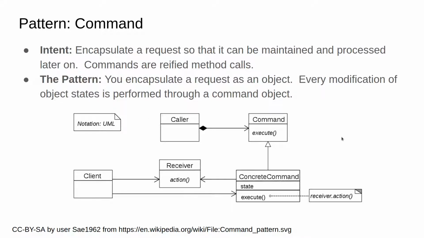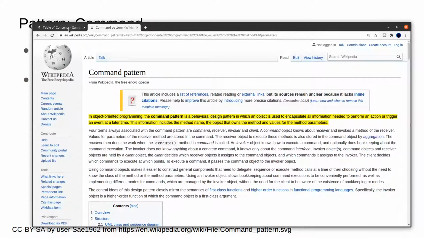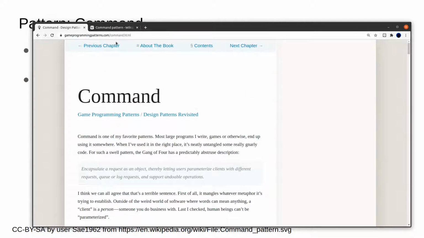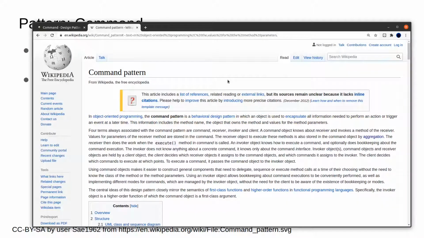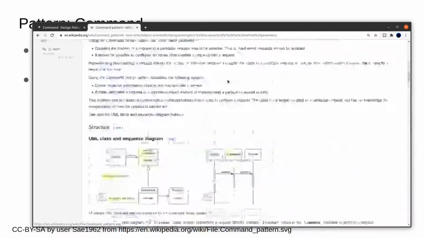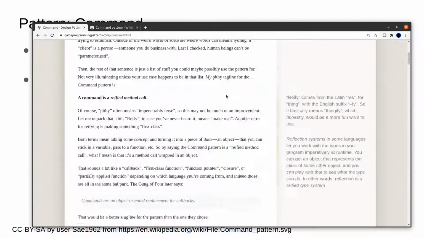I'll come back to the description of the pattern later on, but first of all, you should go ahead and read about the command pattern. Maybe you start with the Wikipedia article on the command pattern, read it for a little bit, and then go ahead to this game programming pattern website and read about the command pattern.